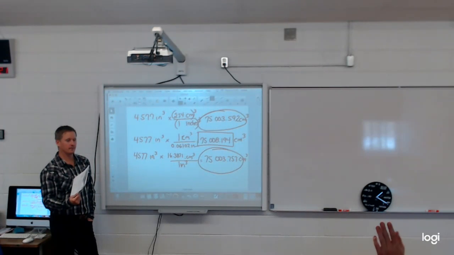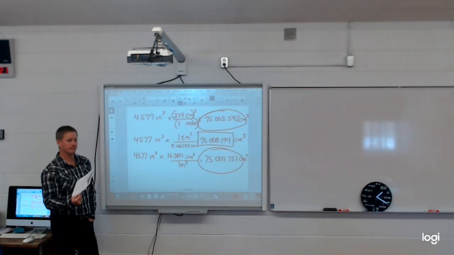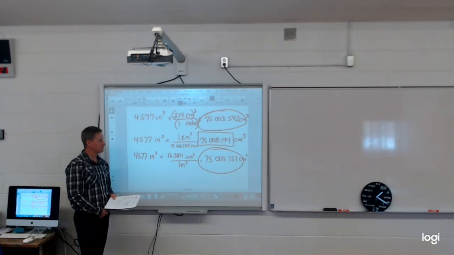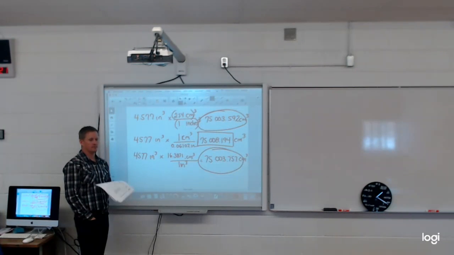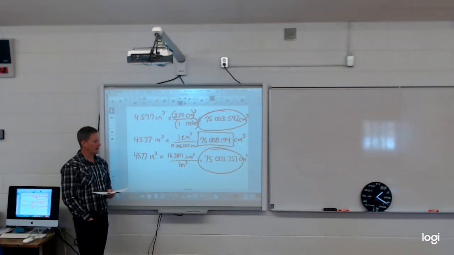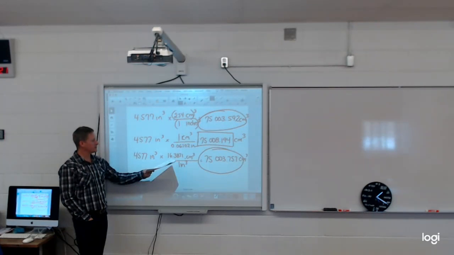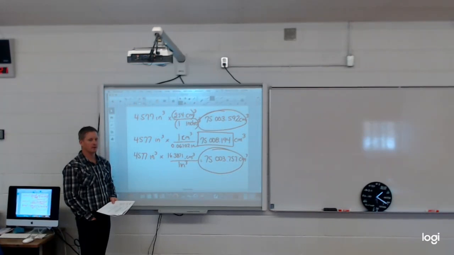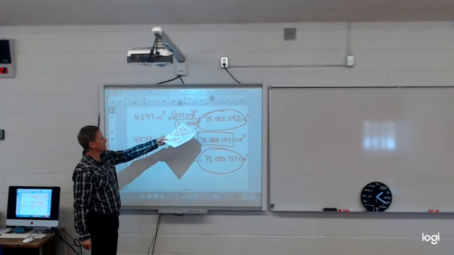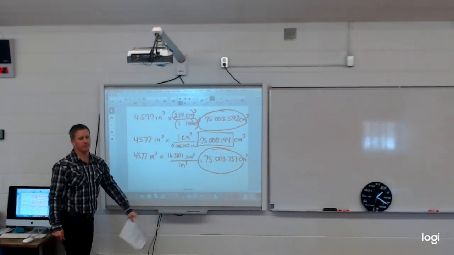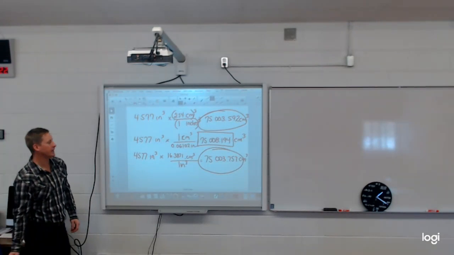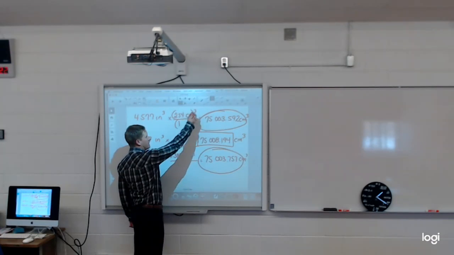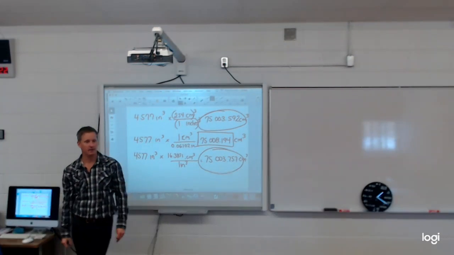I have a question. If we were to do this on a test and the answer was 75,003.592 and we got the bottom one, would we still get it right? Yeah, as long as you're using this to 4 decimal places. This is the ideal situation because then you're going to get the most accuracy, because you're keeping what you have on your calculator past 4 decimals here. You keep going. So that's why it's the most accurate.